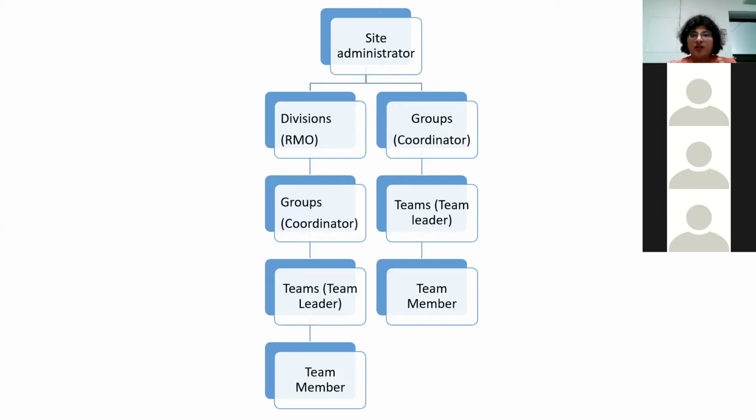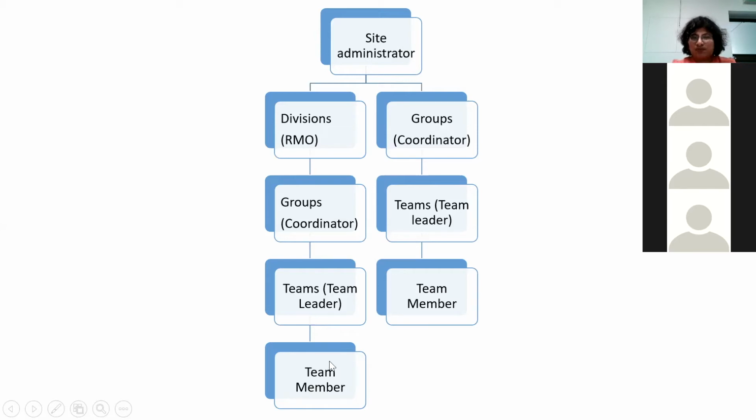When you look at your site, each site has a site administrator. You may or may not have divisions or groups, and I'll come to that. But every division would have an RMO, every group would have a coordinator, and every team would have a team leader, and the team would have a team leader and team members.